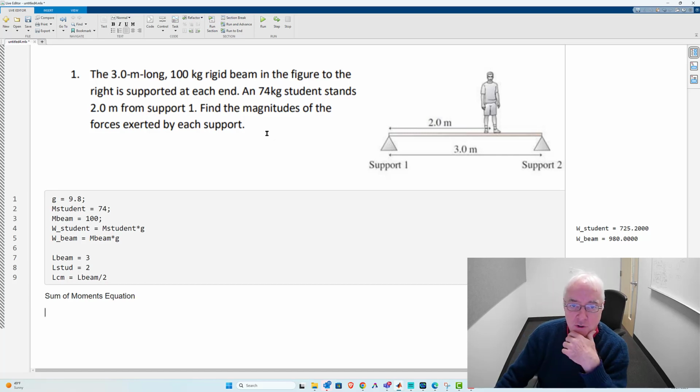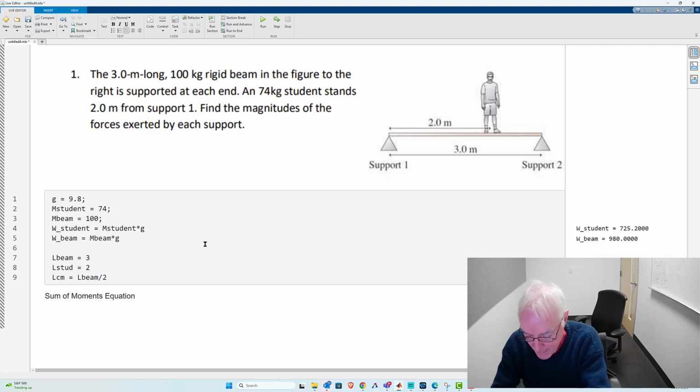And moments is all about choice, of course. We could choose any point we want, and I think we would get an answer, but I'd say there's a convenient location. This is kind of why I say do moments first, because in general, you can choose convenient locations that will simplify your algebra. And I'd say do your moments about support 1, all right?